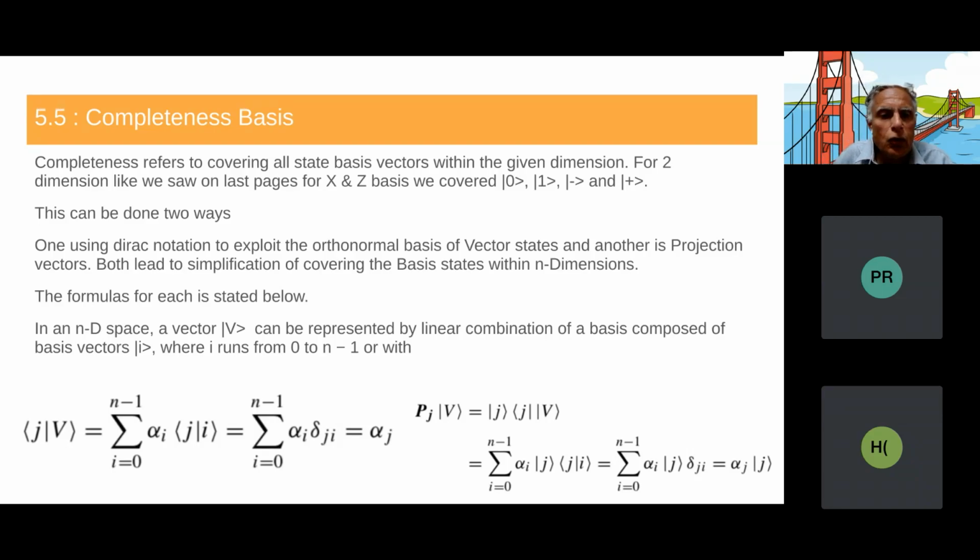Now this can also be done through the projection matrix, as we saw earlier. Projection is where you project on the dimension which is your basis dimension. But in that case, instead of using the scalar product, we took a determinant, and when you do that, you do a cross product, so the product of j with j of a vector v, and that is represented again as the sum from I equal to 0 to n minus 1 of jj with vector I. So basically this is a similar thing, but with probability or projections.